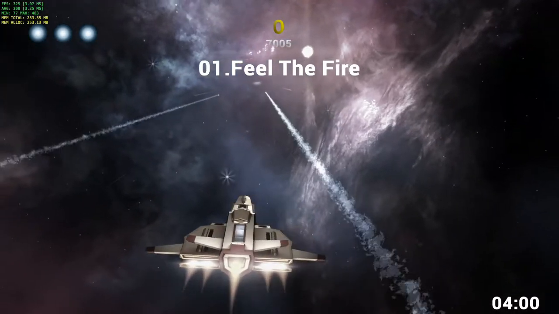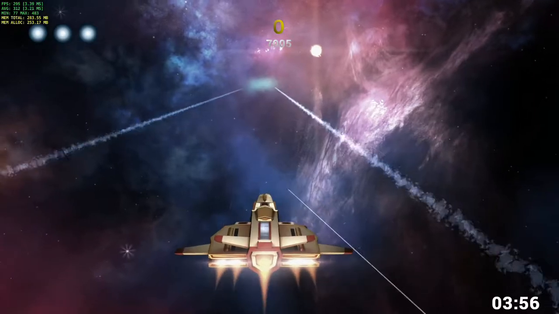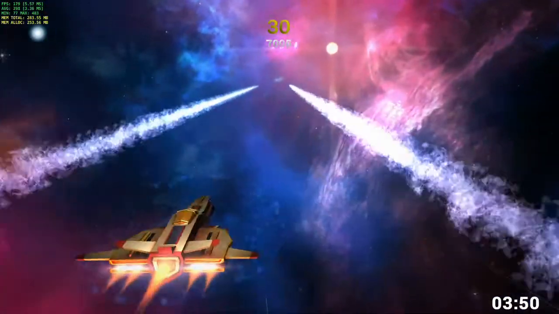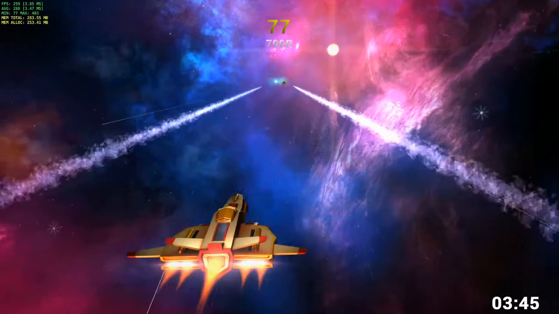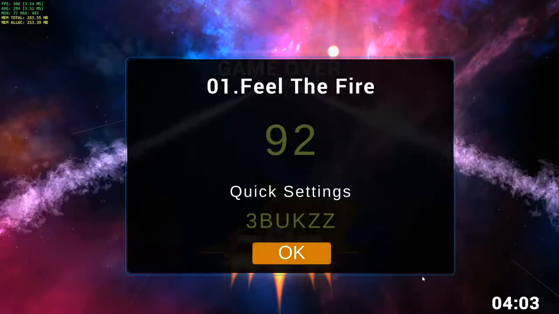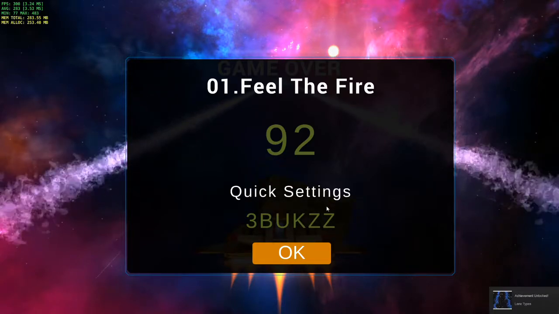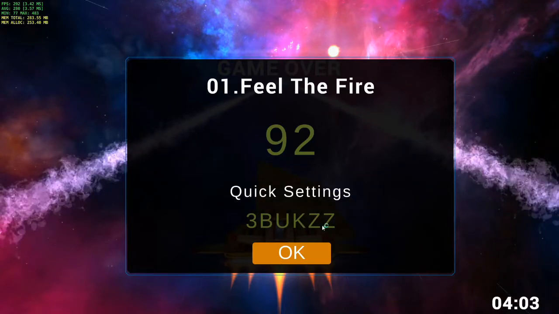So again, only 3 lanes here. Oh god. Hey, I did hear the first word of the song. All right, 0 points. Here they come. Oh my god. Look how fast these things are coming. Yeah, you guys want a challenge? Play this. Game over. There we go. I scored 92 points. That's better than I thought I'd do. I thought I'd get 0. But yeah, you guys want to go for Insanity, try that one.